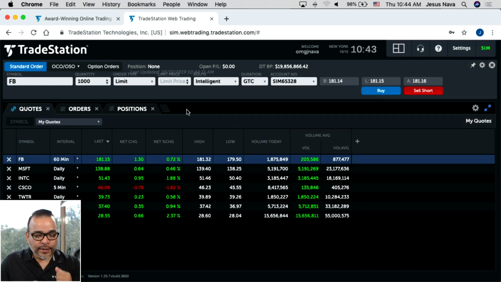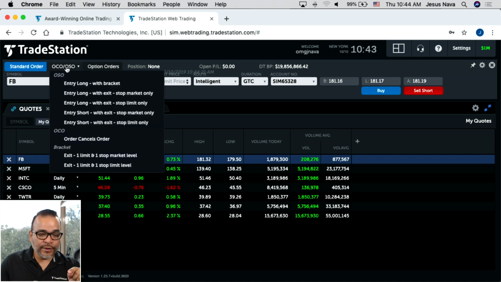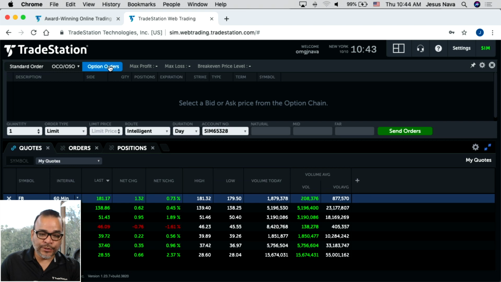Okay, so I have a trade bar that shows up right here at the top. There are 3 tabs to this trade bar. There's the standard order, you have an OCO drop down, and you also have the ability to send options orders. This is to build out spreads or any other type of options trade. Let's go to the OCO because I did get a question on how to do a short sell with a stop loss.